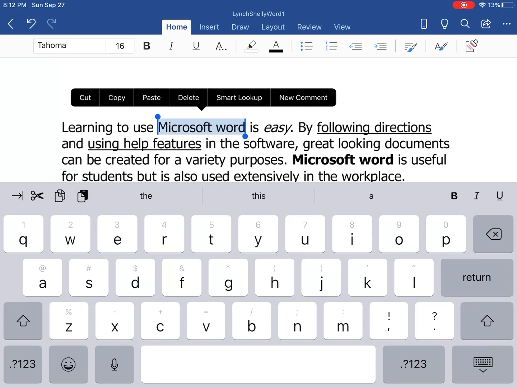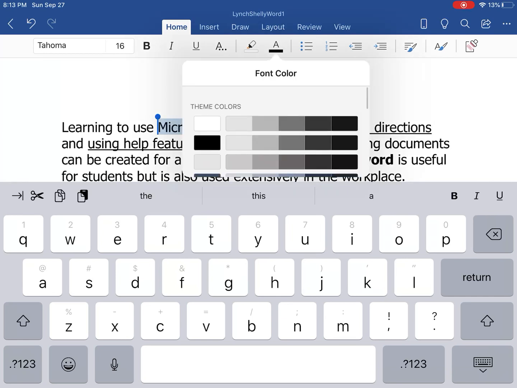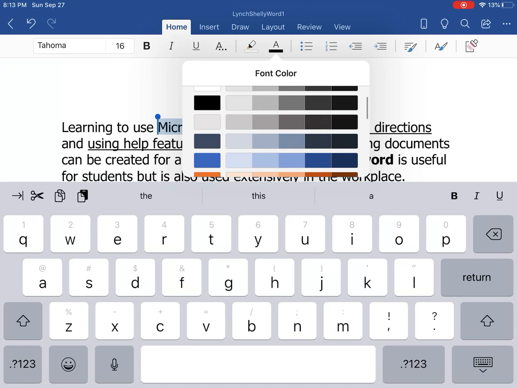Now, to change color on your iPad, it's also the same picture on a computer, so it's not too much of a difference at all. Up there, right in the dead center in your menu, where you see the A with the dark black line underneath it. So right underneath the word layout, this is where you're going to change colors. So I'm going to tap it.